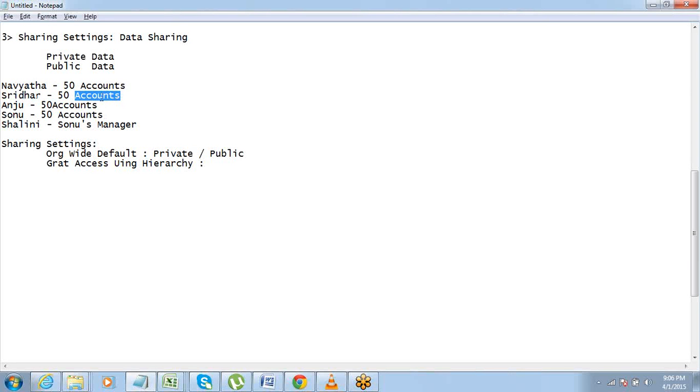These 50 accounts? Yeah. Okay. How will we do that? Yeah. Definitely, that is something which we'll have to do, but how will we do that? Data is private, which means she only gets to see the data that she owns. Sridhar owns those 50 accounts. How will she see the accounts? How will I share those?